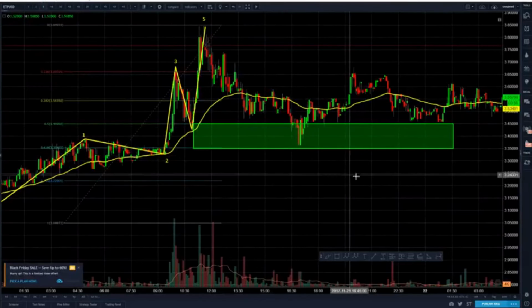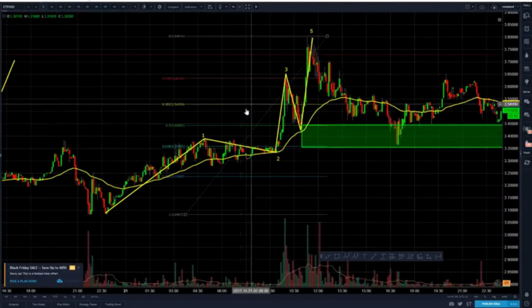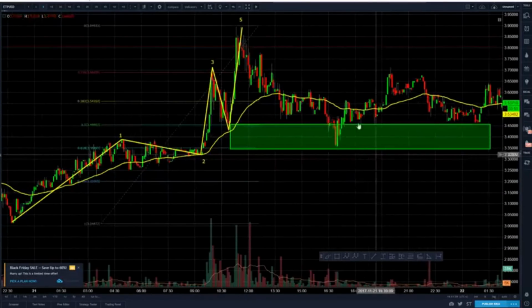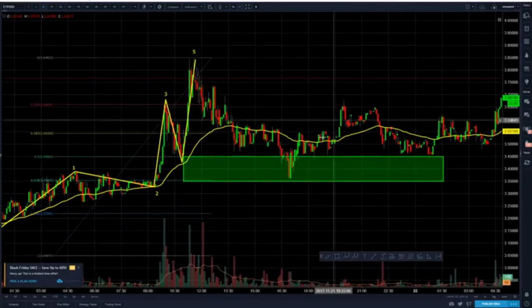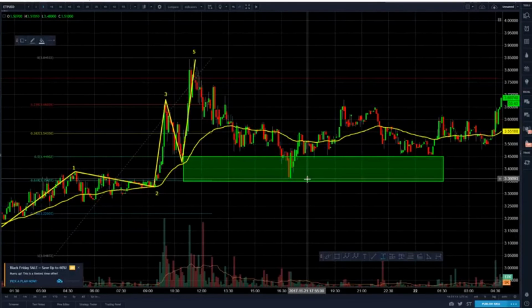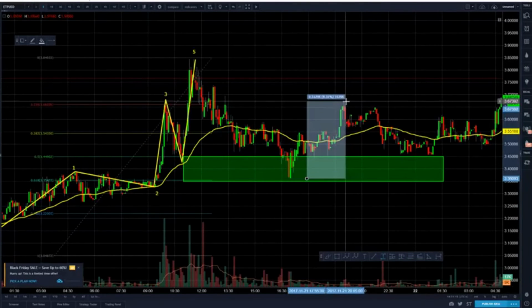My orders got filled right there. My orders got filled at the 0.5 to 0.618 Fibonacci area. And because it got filled right in that area, boom, you would have ridden it up there because it got filled and there's panic. And remember, 0.618 is the magical number. You would have ridden it and made 9%.